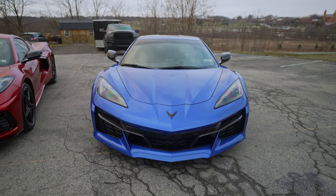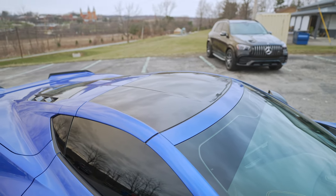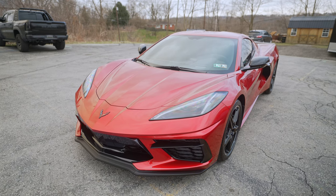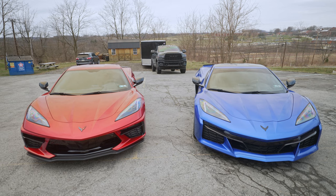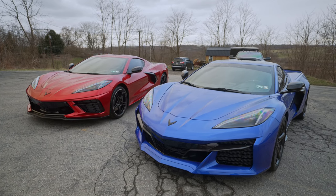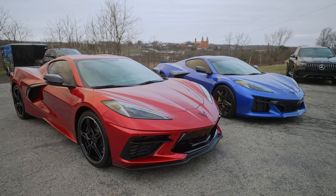As you can see from this angle, we have basically the exact same styling on the hood all the way up to the roof line, the windshield, the side view mirrors — even down to that passenger side view mirror being a little bit longer than the driver's one to offer better visibility out of this car. The biggest difference is going to come from the fenders. The front fenders on the Z06 are about three and a half inches wider than the C8 Corvette Stingray, giving it a slightly wider appearance, though it's honestly hard to even tell when they're sitting right beside each other.